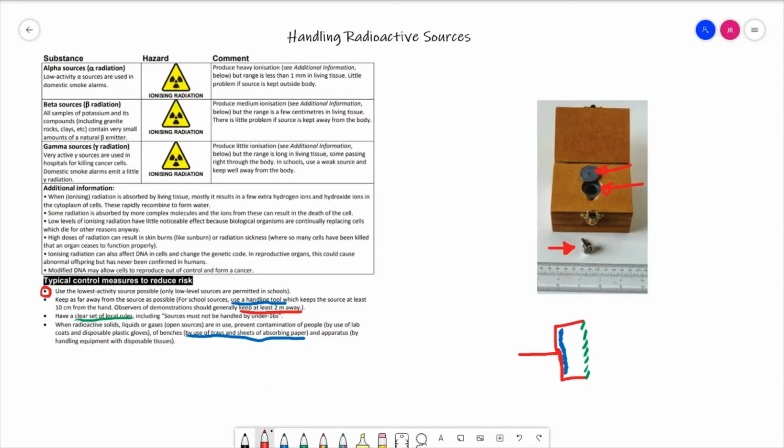Finally then, you can see that we have the trefoil symbol at the top, which is the standard ionising radiation symbol. And if we were ever in a room or ever in a lab where we were using any kind of radioactive substance, then we would have that symbol displayed prominently, normally on the door to warn anybody coming into the lab. And obviously if I was doing any kind of demonstration with a radioactive source, then I would be telling anybody in that room that's exactly what we were doing, just making sure that it wasn't going to cause any problems, and just to make sure that you are all aware of some of the rules that we need to make sure we abide by while we're handling radioactive sources.